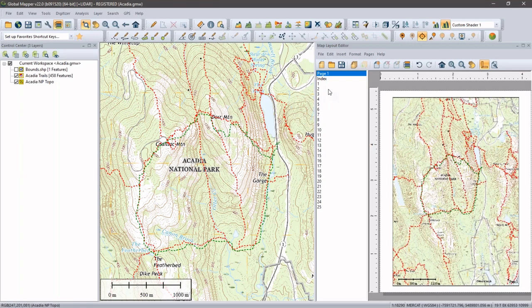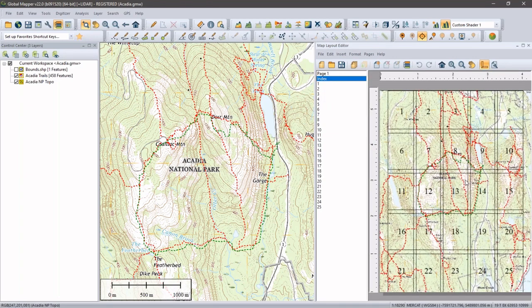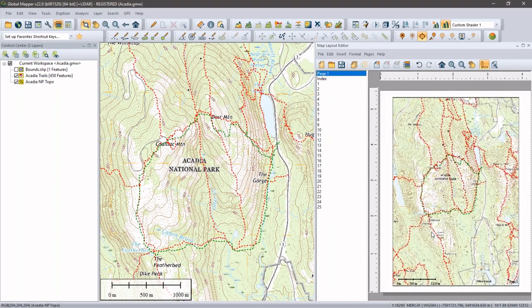But for this example, since we do have this first page, sort of a nice overview of the area that we have represented on our subsequent pages, we're going to use this as a cover for our little map book. Some elements that we do not need on the cover would be the scale bar, and then we have a page number in the other corner. So we can go ahead and just select and delete those elements. So we're just seeing the map overview.